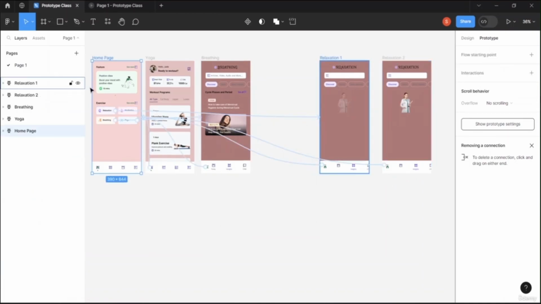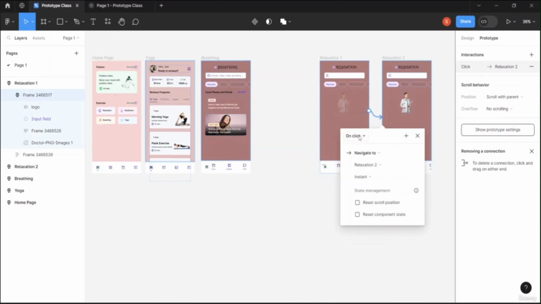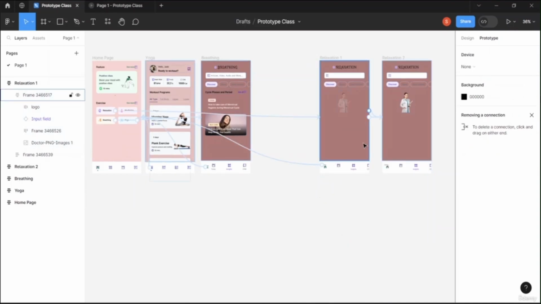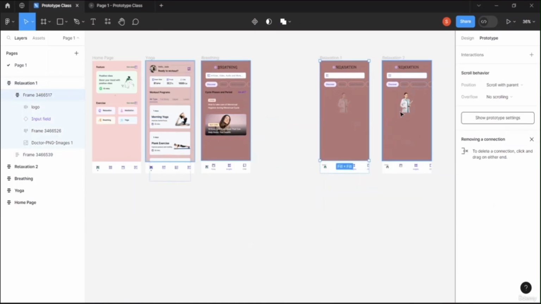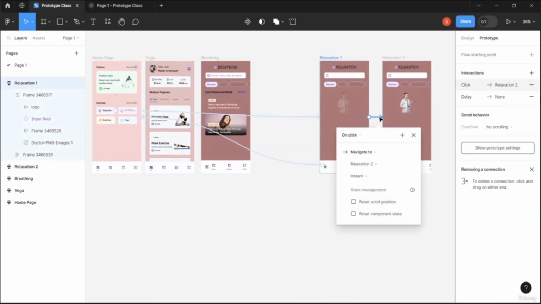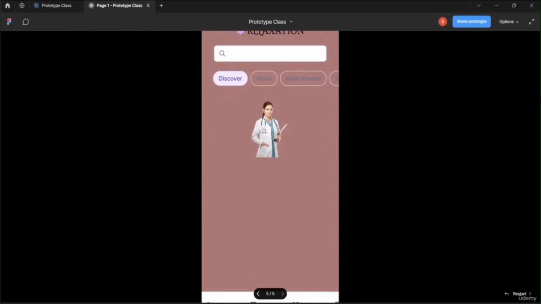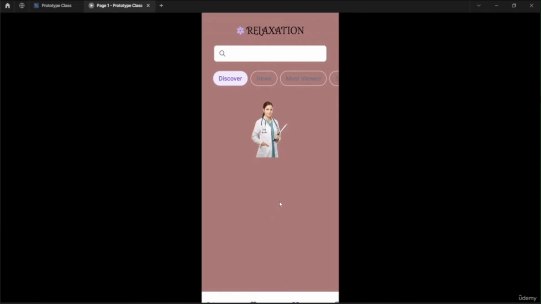So here, as I've already selected the after delay option, if I go to the prototype, I will connect this here, and on click, yes, now I do have this option here as well. So I can just delete one from here. As you can see, I do have a lighting here. Now I will go to the main page and click on this. And here you can see it will come like this, like a slide.